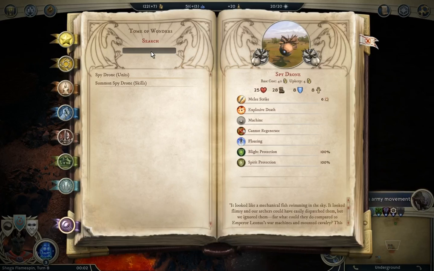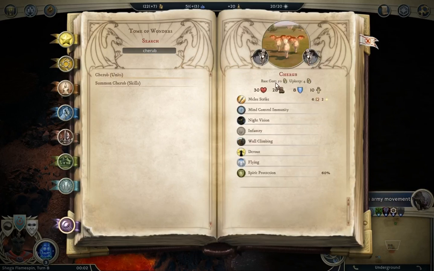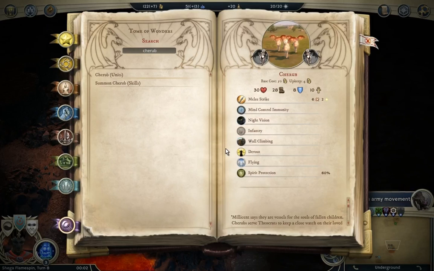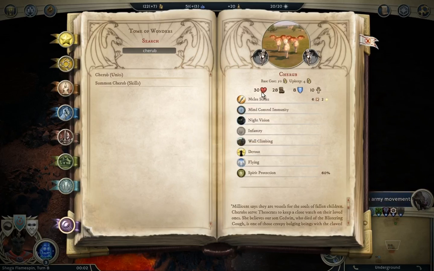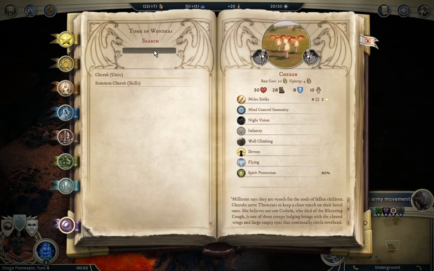Some of the other ones, let's see, is the Cherub. This is the Theocrat unit. He's resistant to mind control. He's devout, which synergizes extremely well with the Theocrat, but at the end of the day, that's about it. He deals 8 damage. He's got okay stats, okay defense, but nothing special. He can be taken out pretty quickly by a specialized unit.